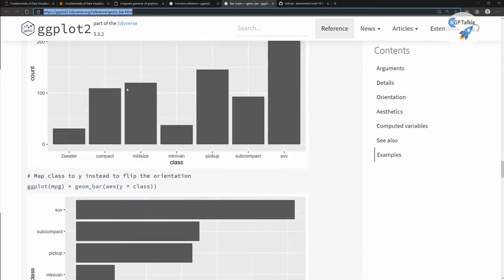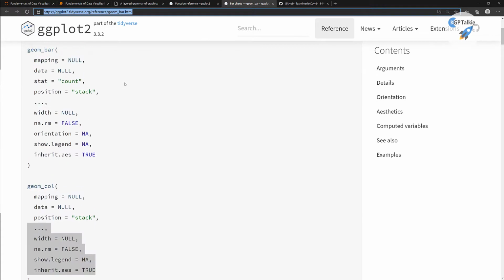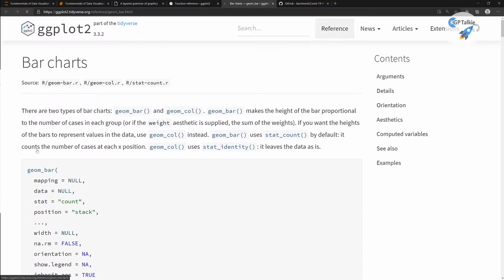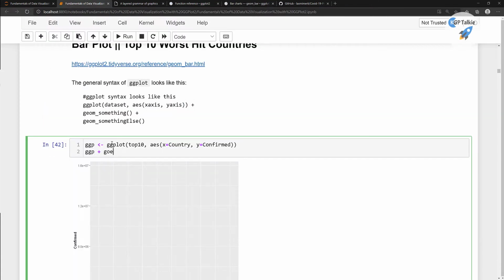Let me show you the geom column we had there. So this one is geom column. I'm going to add that one there. Inside this geom column I'm going to fill in some aesthetic values later on, but just run it.